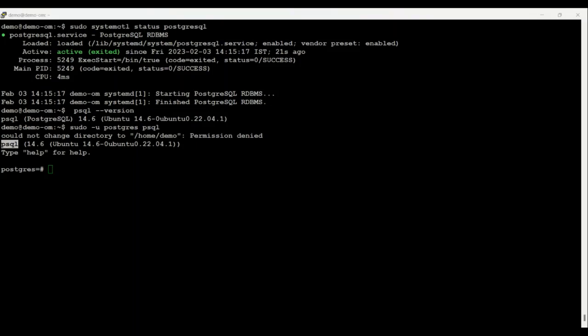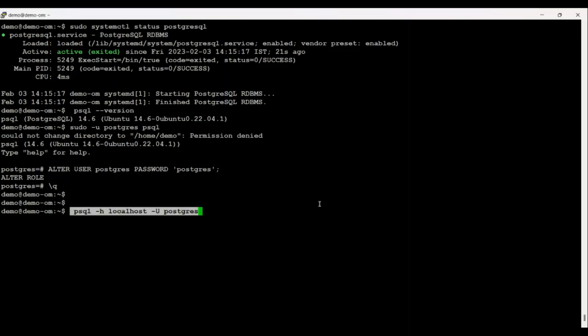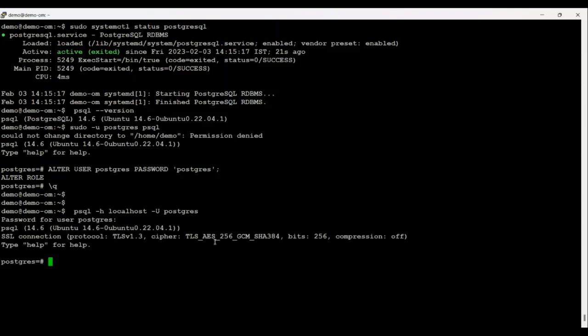So we can set a password for Postgres by this query. After logging in to psql, you can give Postgres as the password. We'll say alter role, then the password is set. We can try that one. Now we will connect to Postgres using the Postgres user. It asks for the password we have given. Okay, passwords in Linux won't be shown on screen, so we have to type it correctly. So it is now logged in with the password.